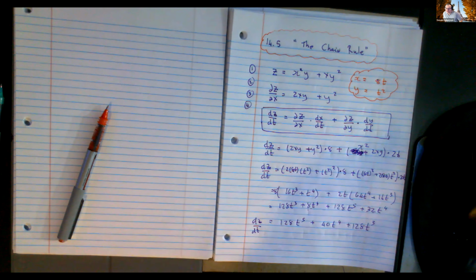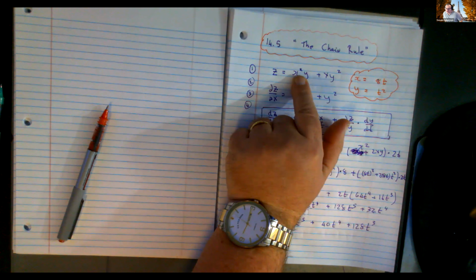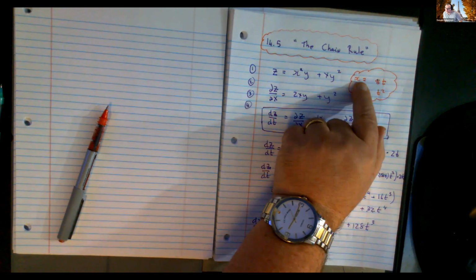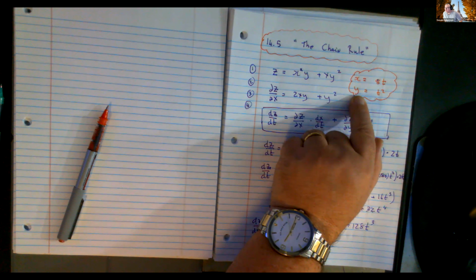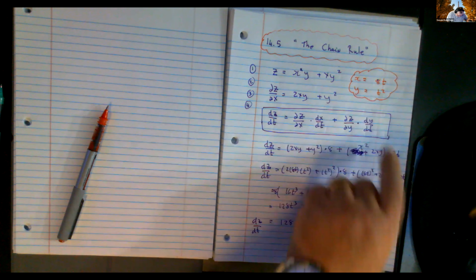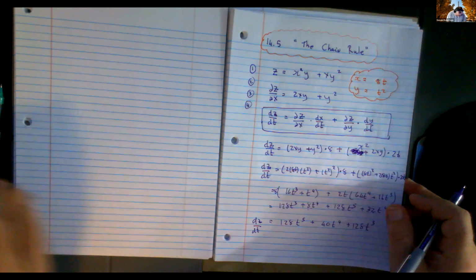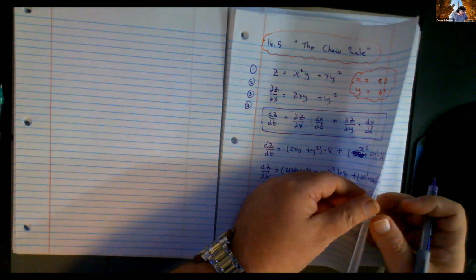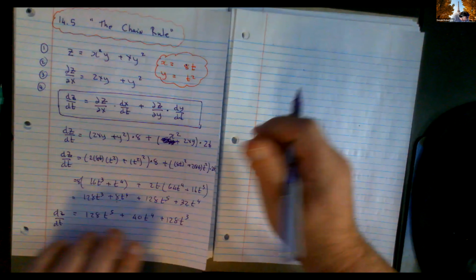So can you imagine z's just going to be x cubed y plus sine x the next time, and x is going to be t cubed and y is going to be t plus e to the t, right? They're just going to change the details, not the essence of what it is. So let me try a version 3 then.